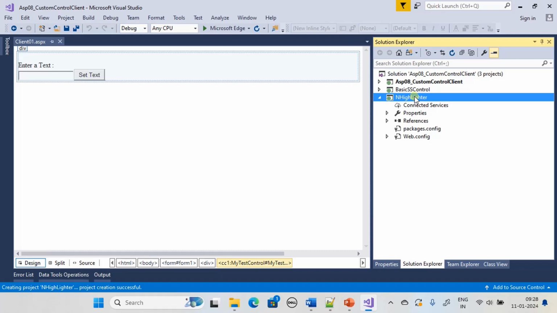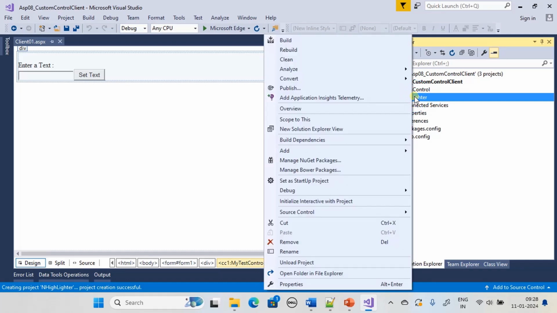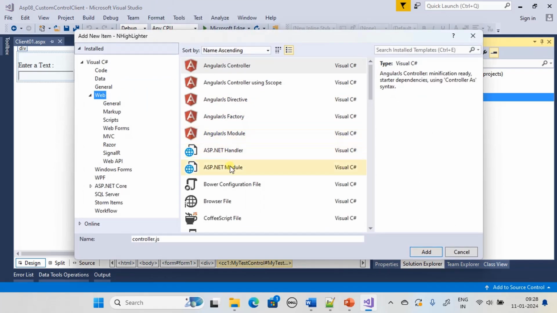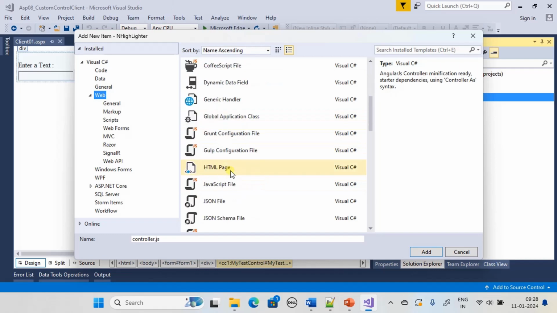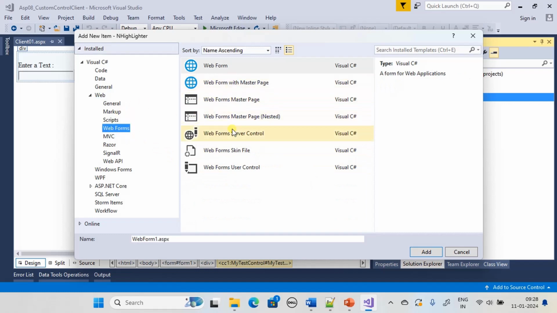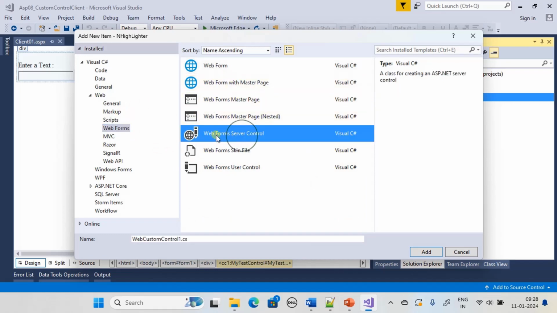Now we will go ahead and create a control. Click on the web forms, so it will filter you with minimal template options.